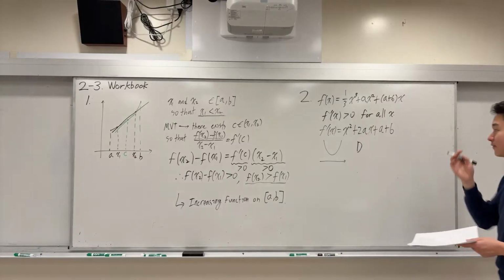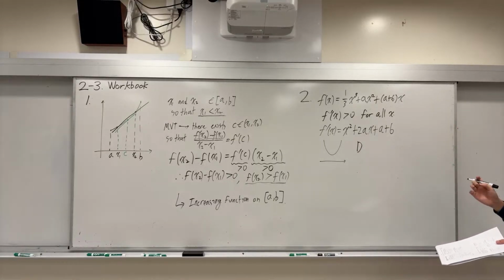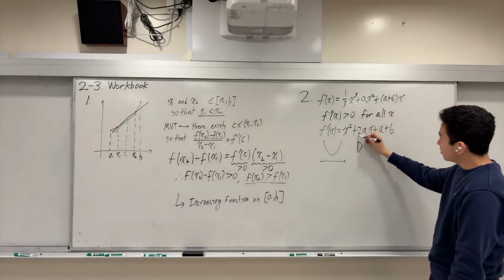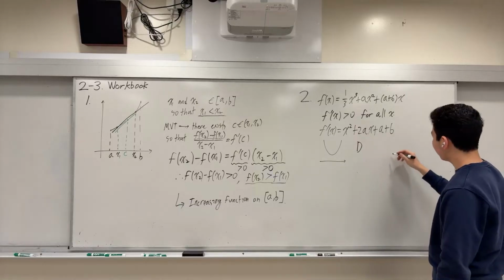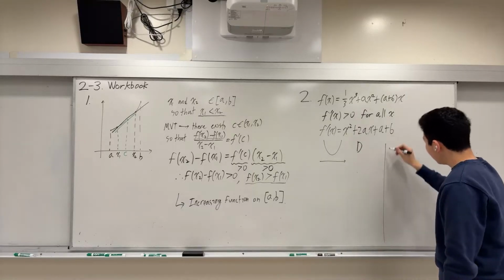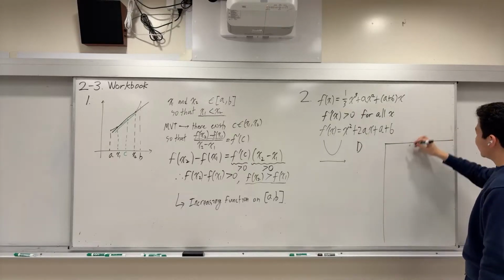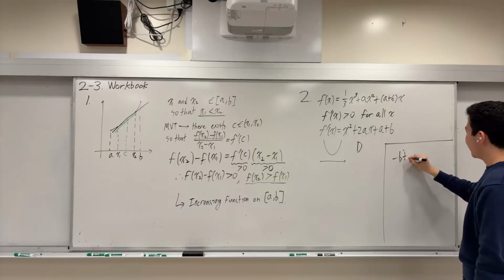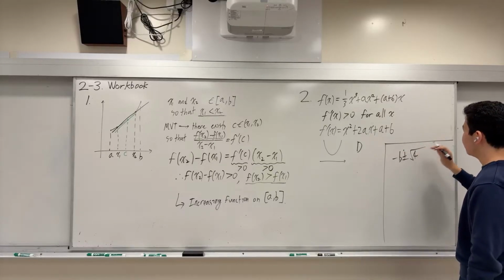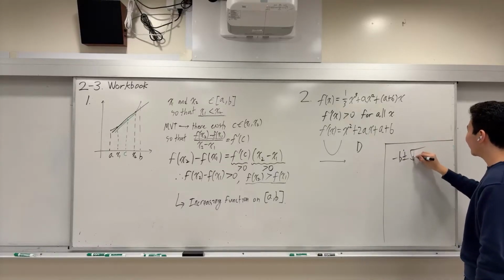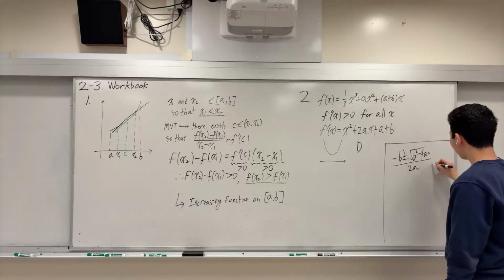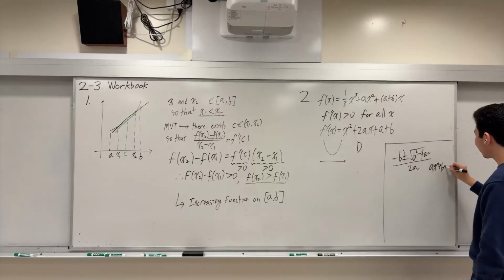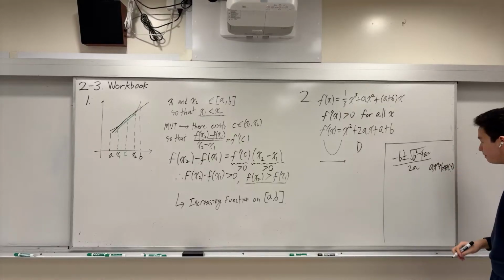Now, I don't know if I've told you this. I might have, or I might have not. You see the 2a here. Now, in your quadratic formula, let's talk about this for a second. The original quadratic formula is, as we know, negative b plus or minus the square root of b squared minus 4ac, over 2a, right? So this is for ax squared plus bx plus c equals 0.